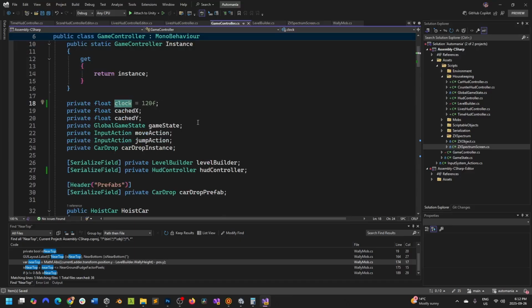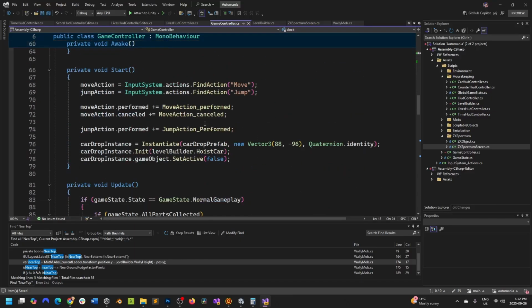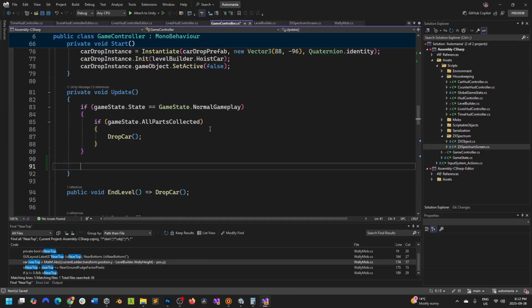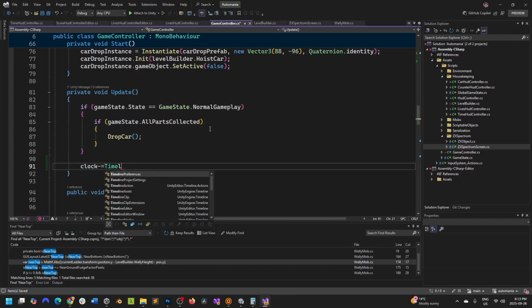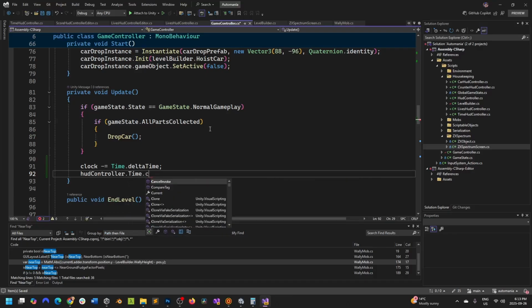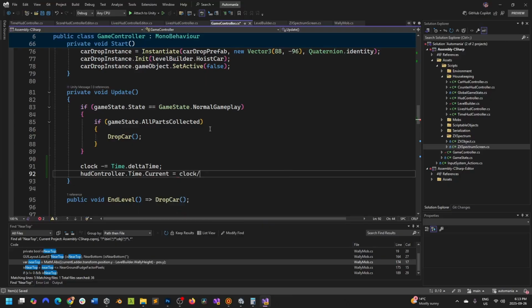So clock is that, and then for our update, so it's normal gameplay, we're going to do clock minus equals Time.deltaTime, and then our HUD time current equals clock divided by 120f. There you go.